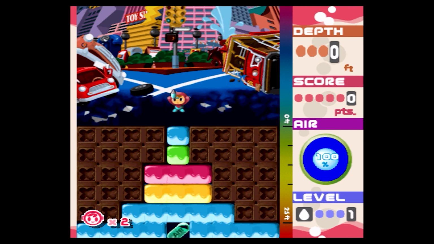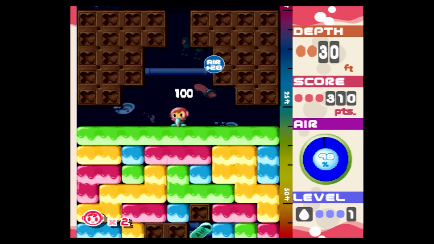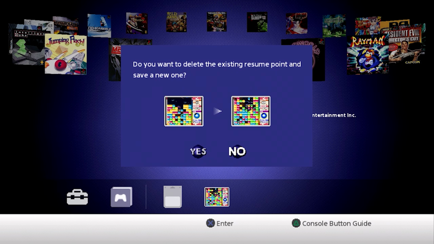Now, I'm not going to tell you how to do that. What I am going to do is describe what it's like actually having the jailbreak applied, and what it's like to actually use it once it's been jailbroken. So that was an example of Mr. Driller as it comes on the console.